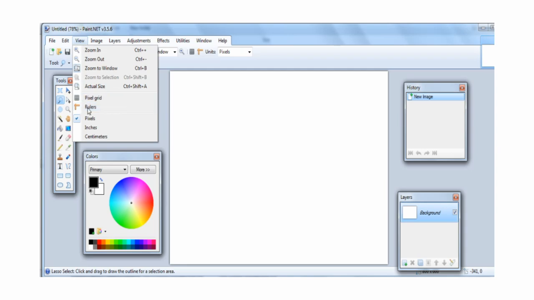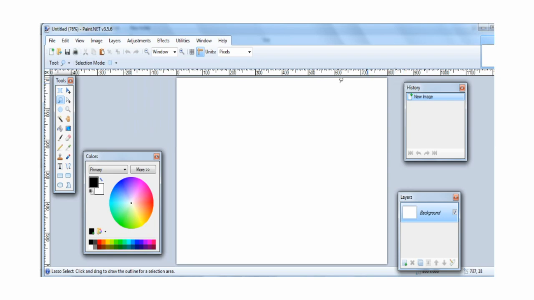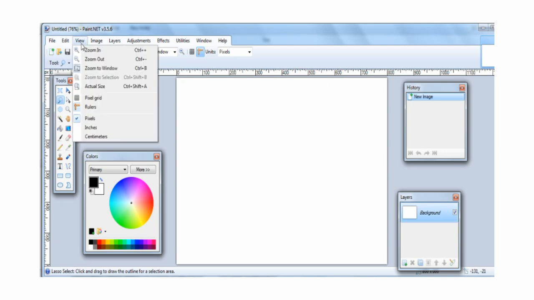What I try to do when I use Paint.net is to turn this option on, the rulers, because this will give you an idea of how big your picture is and how big your header is. Let's say you want your banner to be 486 by, let's say, 68 pixels. So the ruler really helps. When I get started, I try to turn the ruler on, and you can change the measurements between pixels, inches, and centimeters, but graphics are usually measured by pixels. So I just keep it at pixels by default.